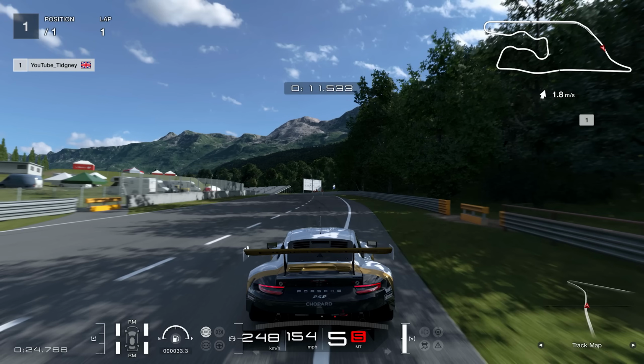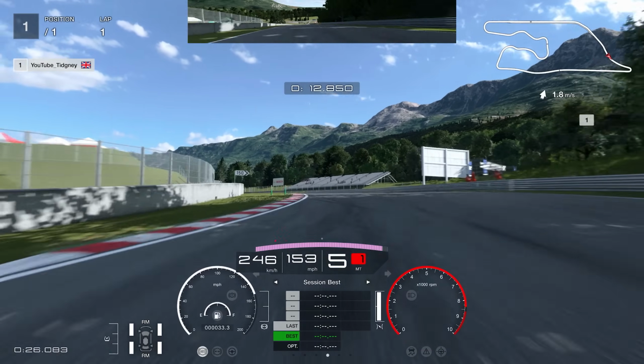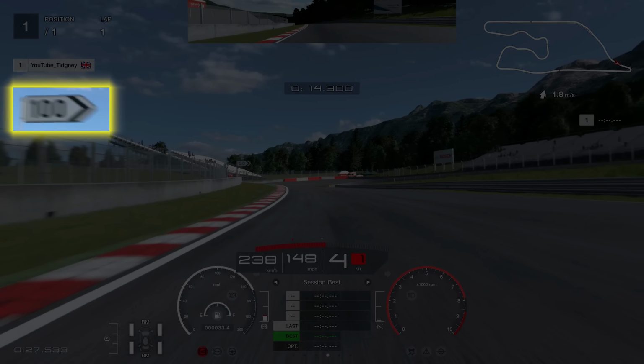You may want to lift a little bit as well because you want to be as far left as possible for this corner. So as I come into here, I'm lifting, trying to get as close to that curb, and the 100 board there is your brake marker here for the hairpin. Now, you can do this corner two ways.